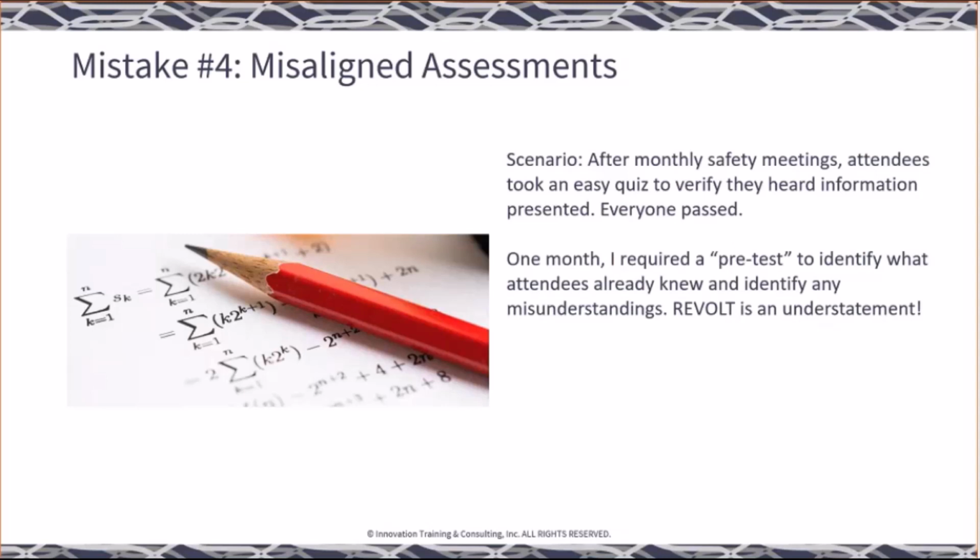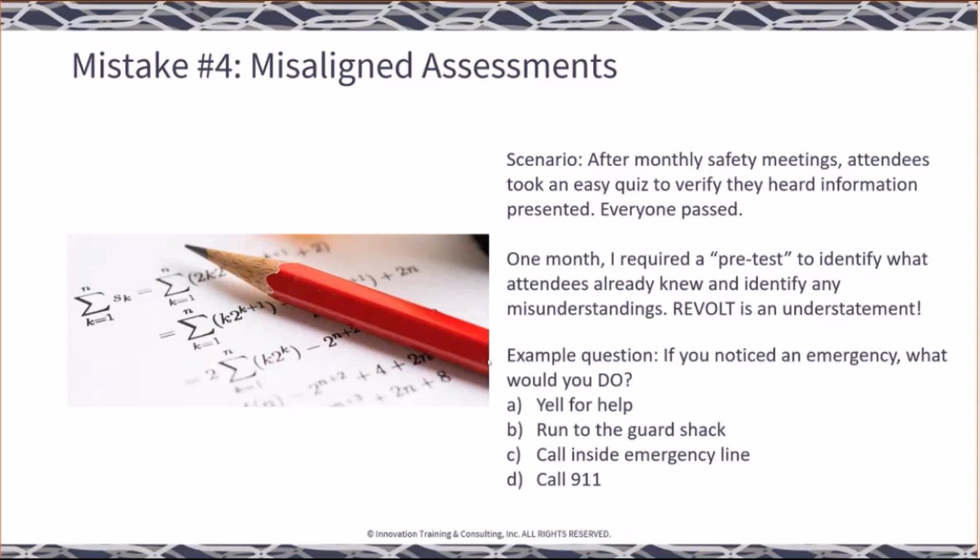And so we happen to be working on emergency response, and so I made on this pre-test a set of questions that said, if you noticed an emergency, what would you do? And maybe there was an other option on there, I don't really remember. But if you think about these options, the correct answer I was hoping for, right, was C, call an inside emergency line. Because if you call 911, you may have the emergency people show up, and your own people don't know that there's emergency responders on their way. They might not have anybody there to meet them or whatever, right? And this company had an inside emergency line.